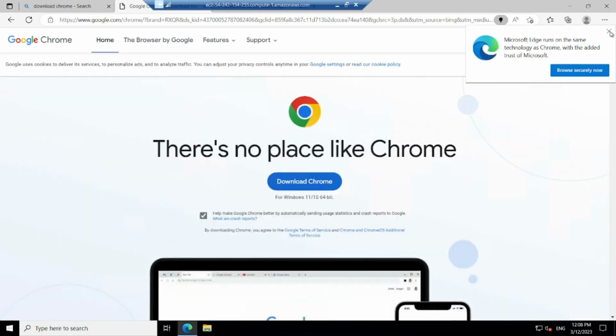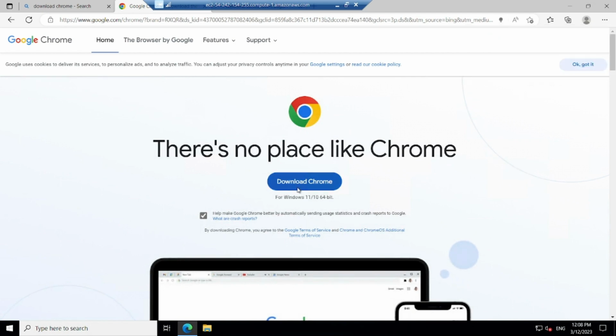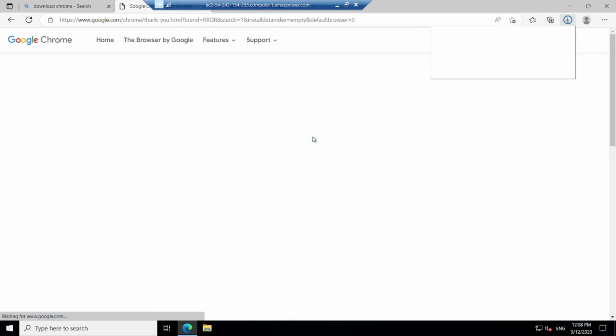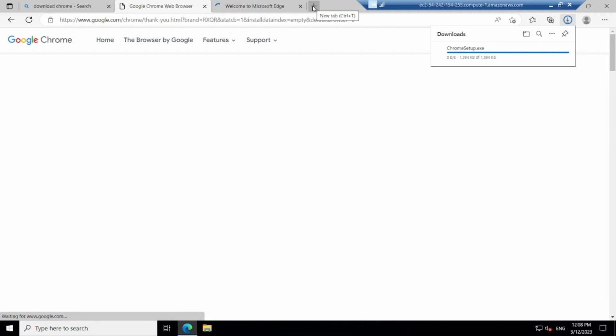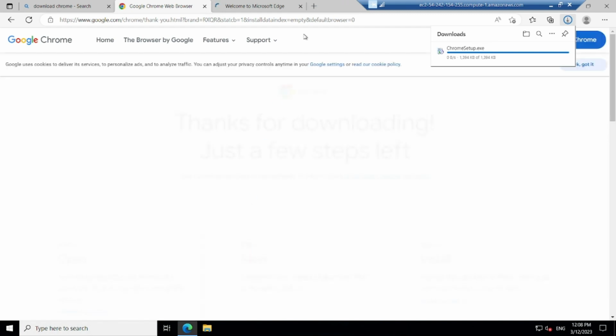Edge is also good, but it's all about habit. Okay, we'll download Chrome here. Meanwhile, we can start one thing: we can download and install Java as well.